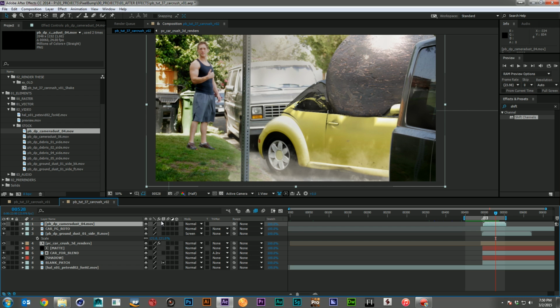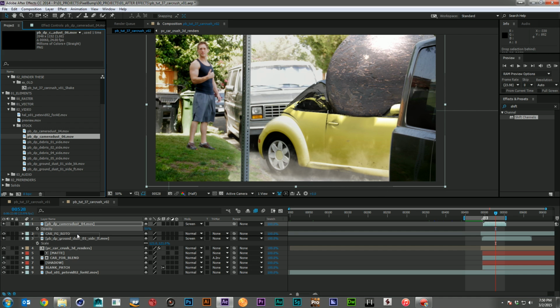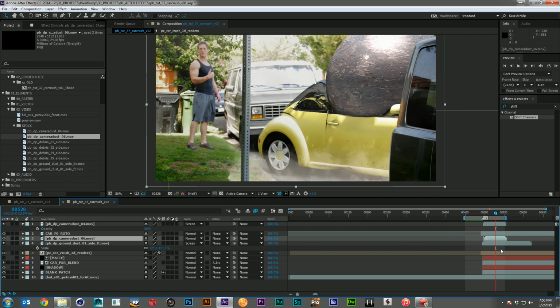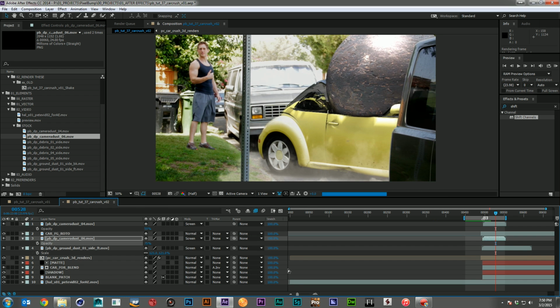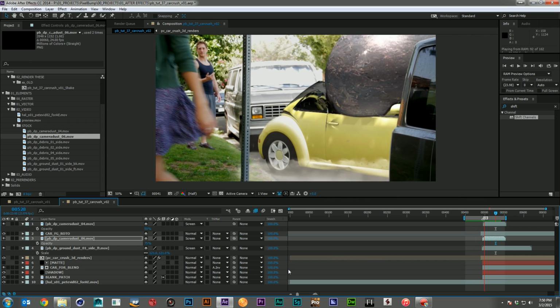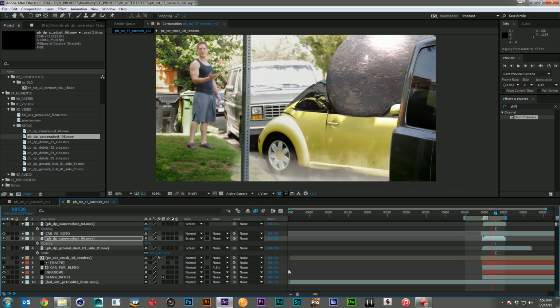That looks pretty good. I'm going to go ahead and change that one to a screen, and I'm going to drop its opacity a little bit, because I think what I'd like to do is add a secondary layer just underneath my roto and kind of split the difference on those two. We'll screen this one and we'll turn its opacity down a little bit. And now we've got a lot of different dust happening. Different angles, different types. There we go. That's adding a lot to our shot.